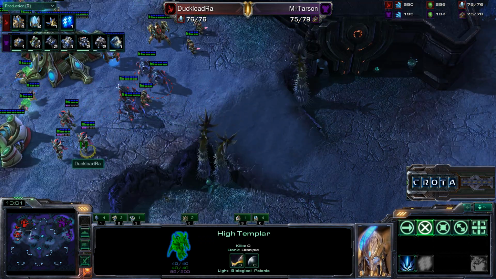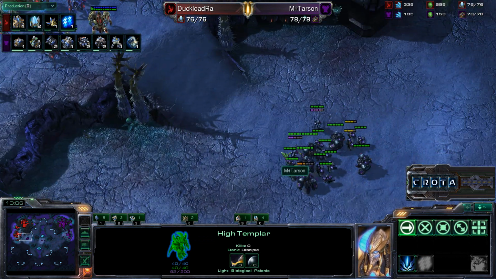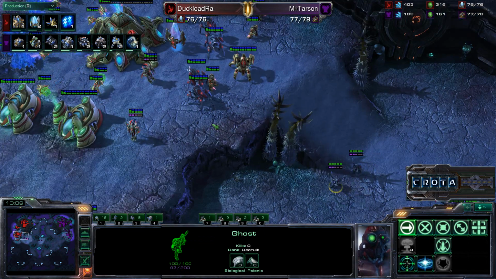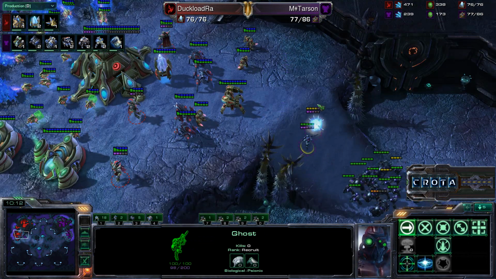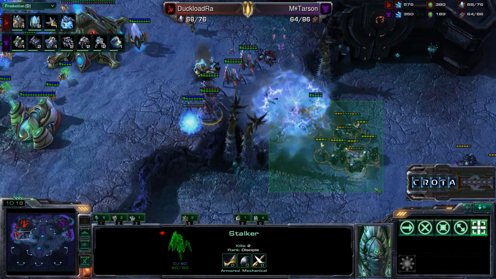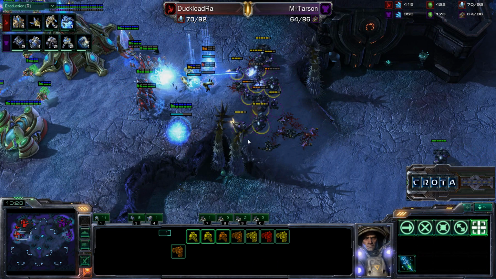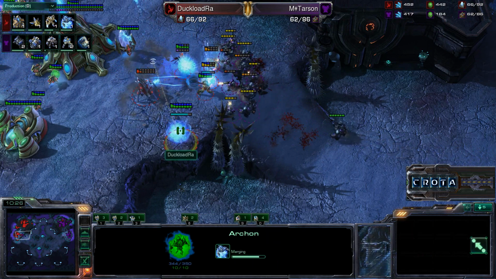We see that the High Templars are almost completed with Psystorm, though, so that is going to be a huge, huge surprise. The Ghosts are trying to come in. Are they going to get some EMP shockwaves or make it feedback? And that's going to be a problem. There's 1 EMP shockwave, 2 EMP shockwaves, and a Psystorm, and the Marauders are just getting destroyed. And now Archons are merging in, trying to get as much damage as possible. The Archon will be coming out.